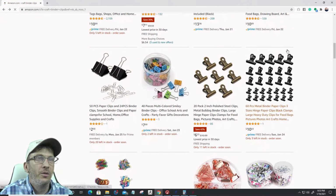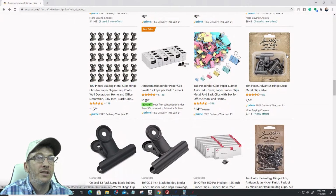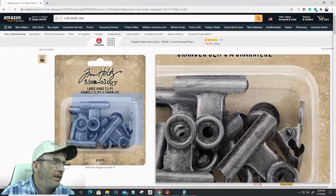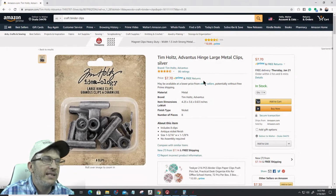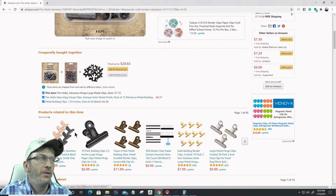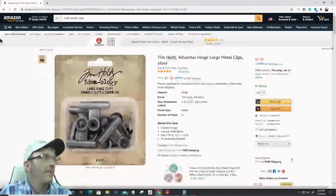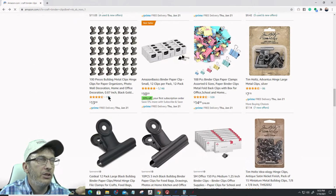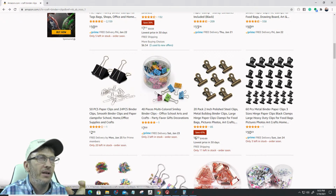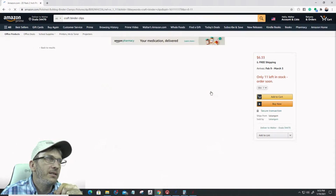You can get them in black, or in little colors. But it's the little crafty ones. Like here, this is a little pewter. What color is this? Does it say antique nickel finish? You want to have a little antique nickel finish, you can do that. They have all kinds of different ones, and that's what I'm referring to. They're craft little binder clips, and you can get them in the small size. These are about 2 inches in height, or are they 2 inches? What's the overall size of these?